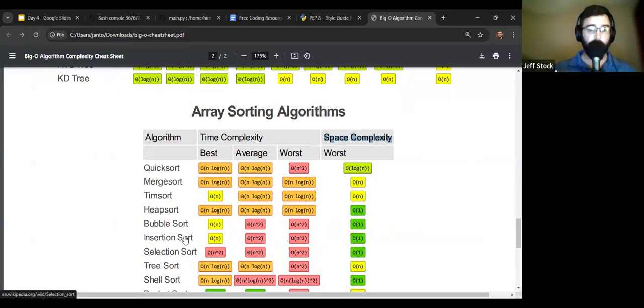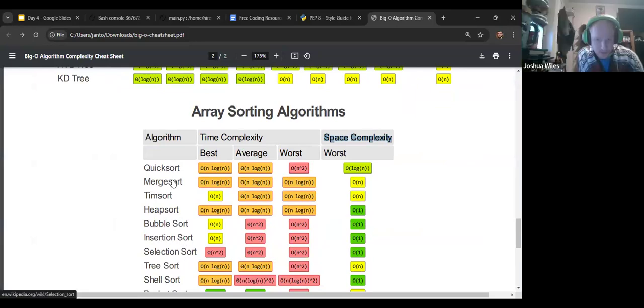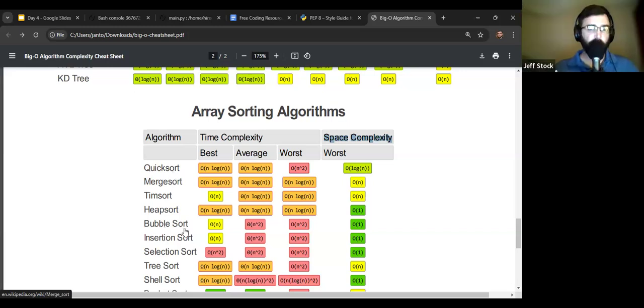There are all kinds of named algorithms. I think out of this list, if you want to know some, it's probably quick sort, merge sort, and bubble sort that are the most frequently discussed, maybe heap sort as well. But what's really cool about these, on top of just having this chart that shows what the complexity is relative to other algorithms, right?